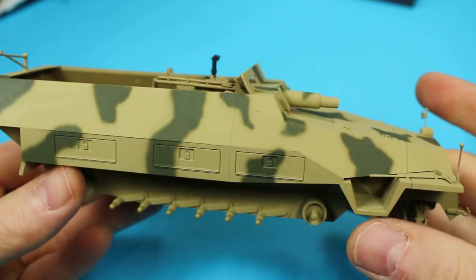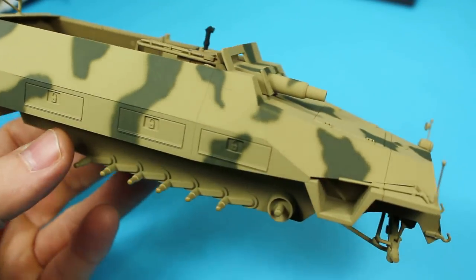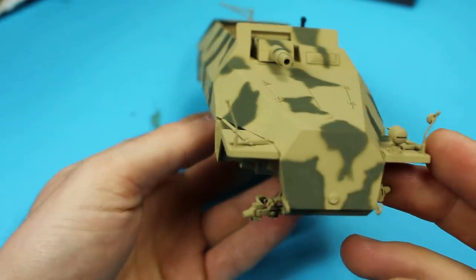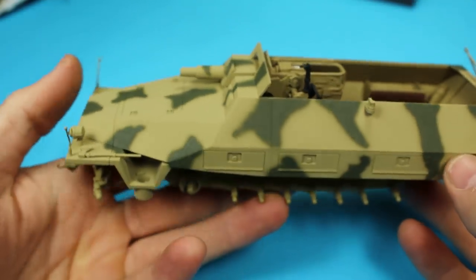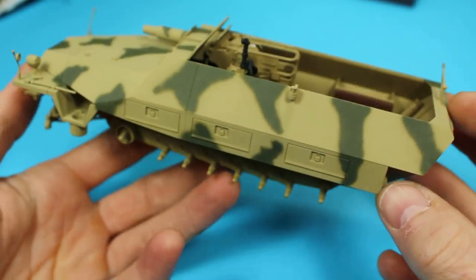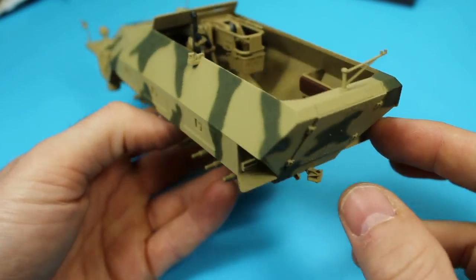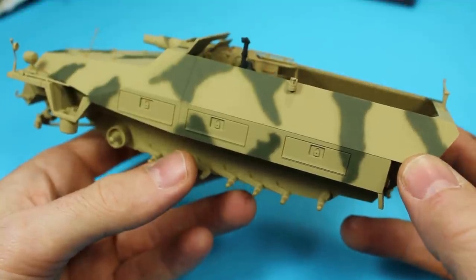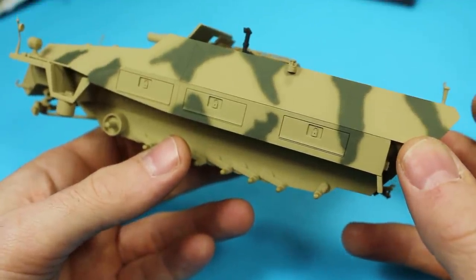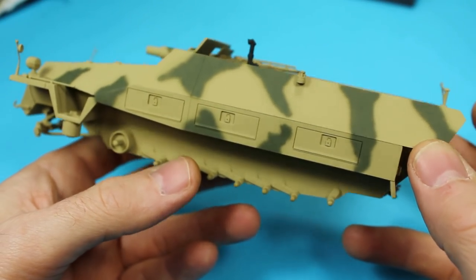And you absolutely should be, because I knew that once that was completely weathered, you wouldn't see any of the things that I was worried about. You can't see it at standoff scale, as they say. If you stand back, can you see any of the problems? No. But if we zoom in with an HD camera, you can see it's just a bit too much for me. That camouflage, just a bit too much overspray.